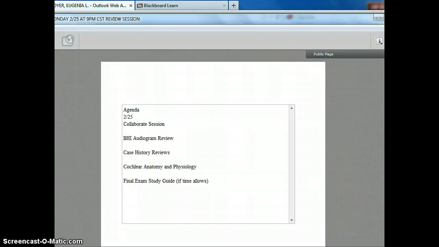I don't expect anyone in the class to be able to just pick up an audiogram and be able to do a full interpretation yet. So don't be too hard on yourselves and feeling that you need to be able to do that, because really this was just, again, just to get our feet wet. So give me just a second, and I'm going to try to pull that audiogram up just so we can take a look at it, okay?